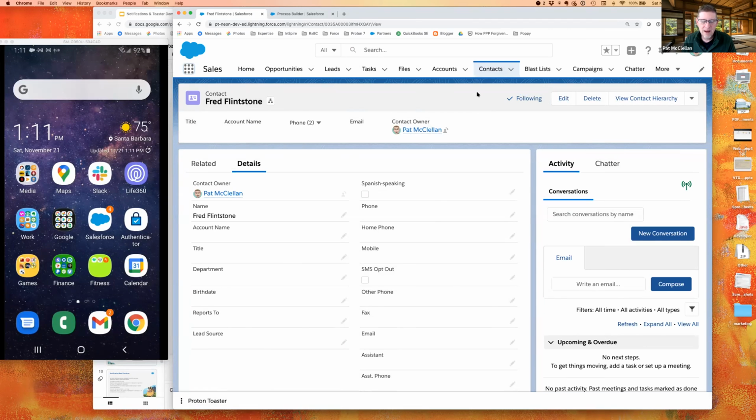A toast notification is something that happens in the browser, usually to confirm something that happened in the browser. It pops up front and center, no matter what page you're on in Salesforce, whether it's a list view, a record view, or a home page. That happens natively to confirm actions in the browser. It's browser driven.